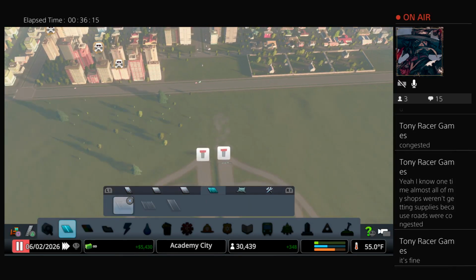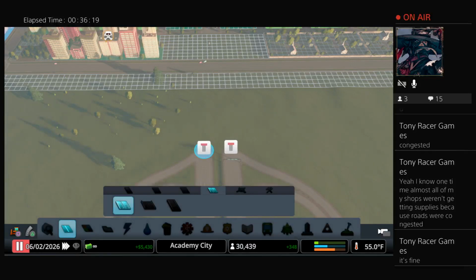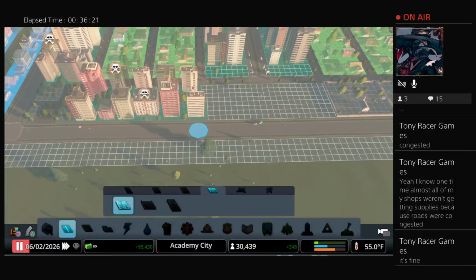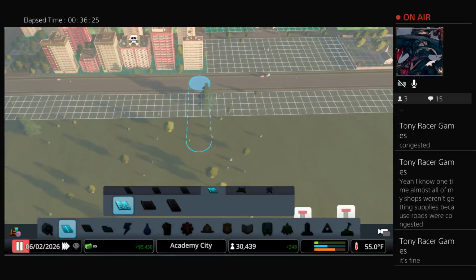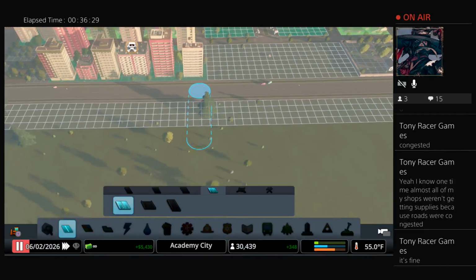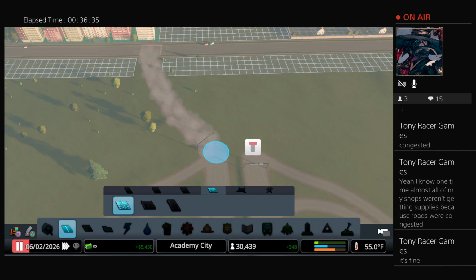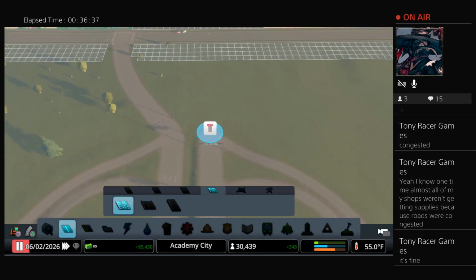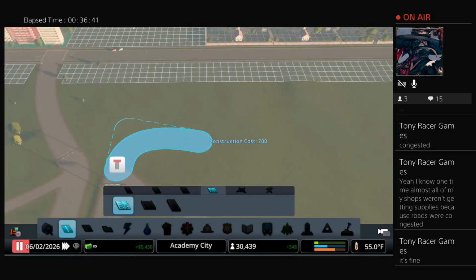Remove those. About right here. I don't like the fact that it's not straight, but hey. I wonder, we will see. But this is not going to be direct.